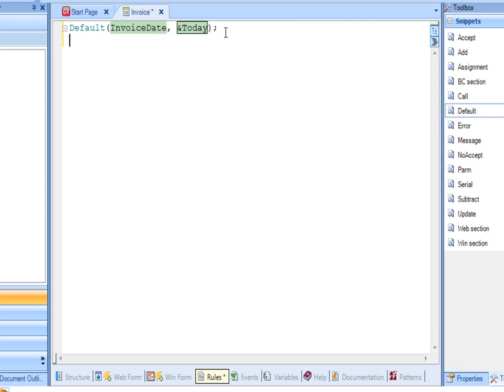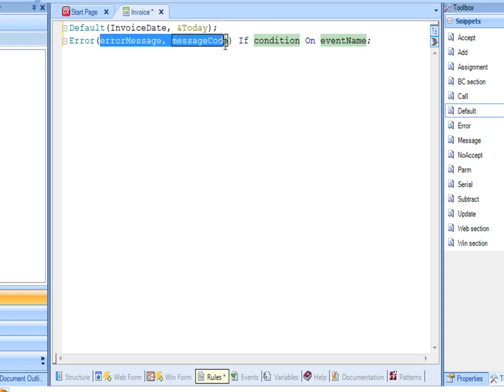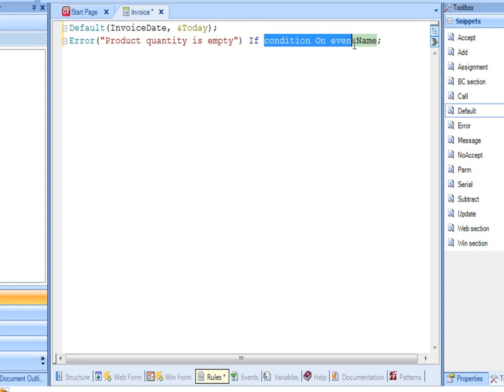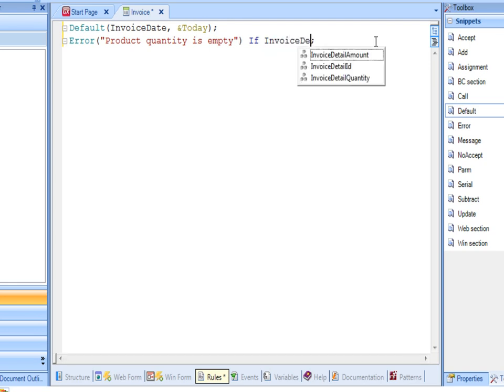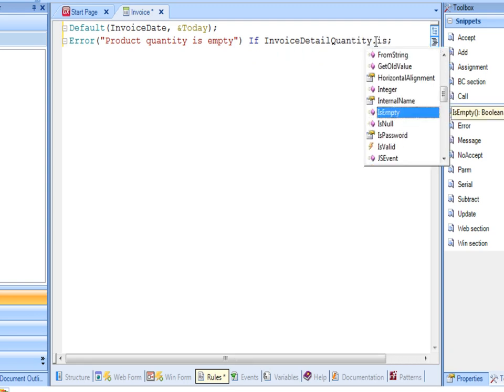Now let's add the second rule. It's an error rule, but since I don't remember how to write it, I just enter error and press tab, and Genexus helps me to complete it. I enter an error message that says the product quantity is empty, only when the invoice detail quantity is empty.